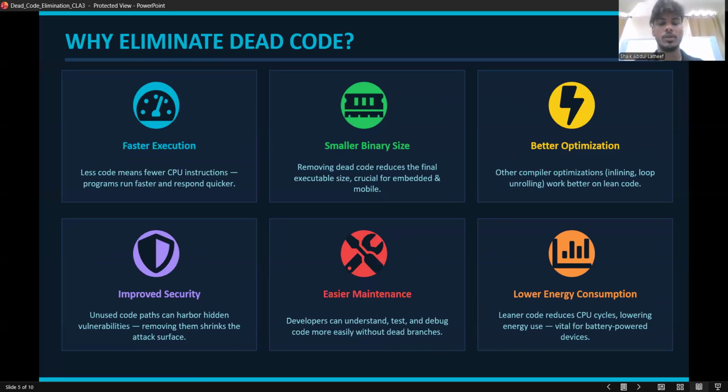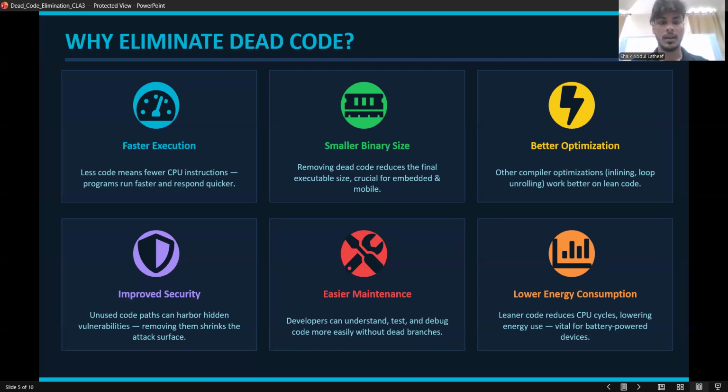Now the important question is why should we remove dead code? Faster execution. Less code means fewer instructions, so the program runs faster. Then smaller size. This is especially important for mobile apps and embedded systems. Better optimization. Other optimizations work better when the code is clean. Improved security.